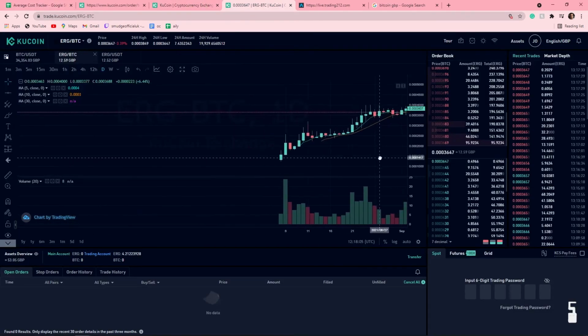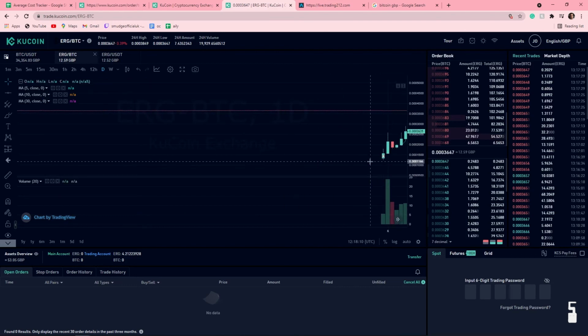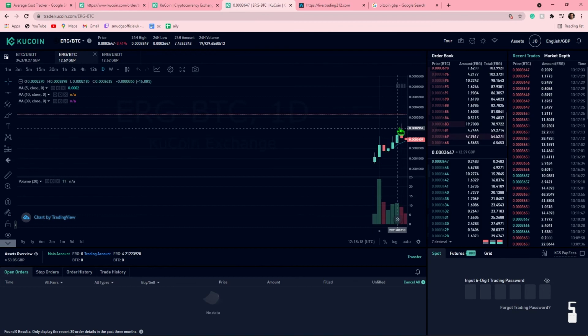If you're averaging into your position, let's say you got in on the first day and you only put in 20% of the actual amount of money that you wanted to get into that position, and it pops and starts moving big, then obviously your exposure to that move is much smaller than you might have liked it to have been.